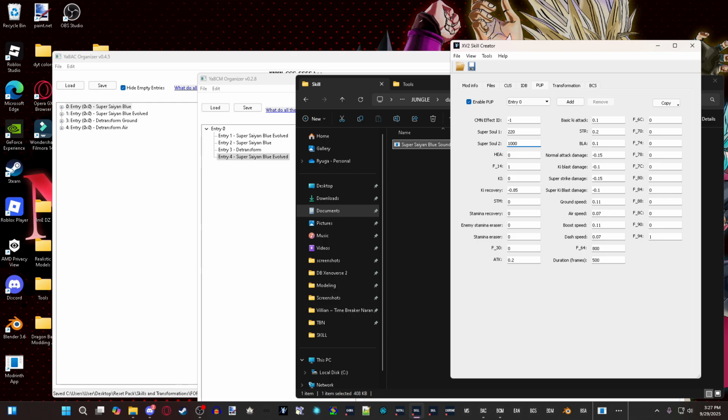Now, you can also set stats. So let's say in Super Saiyan Blue, I wanted to increase my health cap to whatever 1 is. 1 is pretty low, but depending on whatever your stats are, it may increase or decrease it. I usually keep it at 0. You want this set at 1.